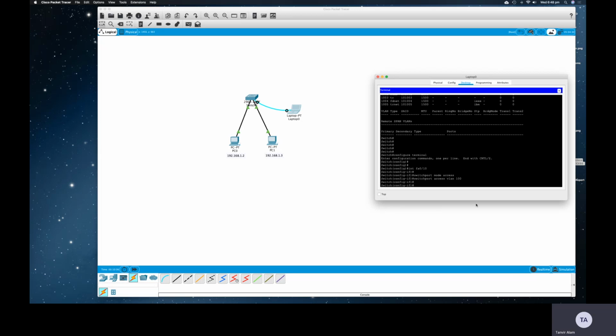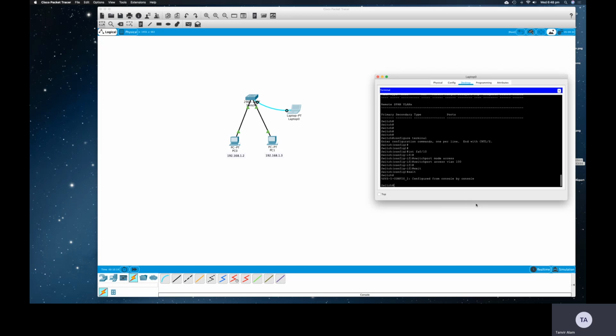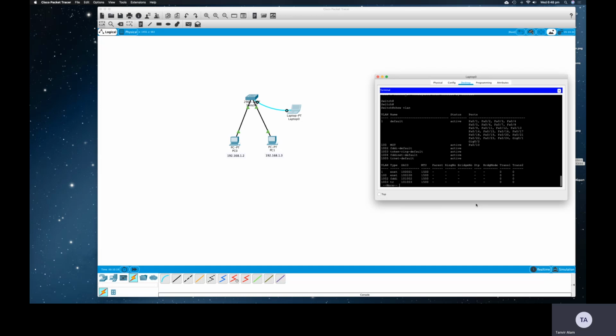Now we have assigned a port to VLAN 100. If you want to check, type exit, again exit, and now type show VLAN, enter. You will see that the management VLAN has a port assigned to it.